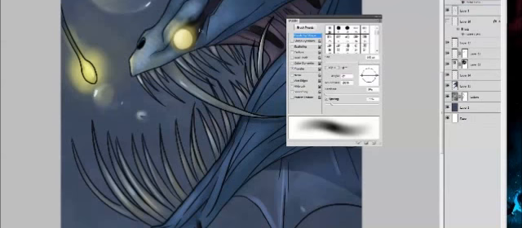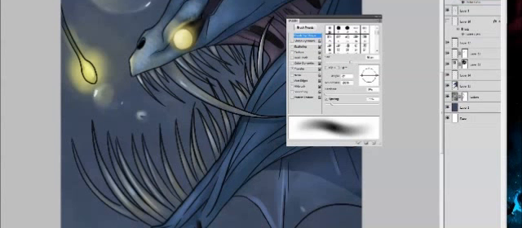So, there's another way to use masks. I don't know if I like that too much. Add a layer mask. You can add a layer mask on any layer. It's pretty amazing. I love it. Using the black brush, 100% black, to take out some of that detail.